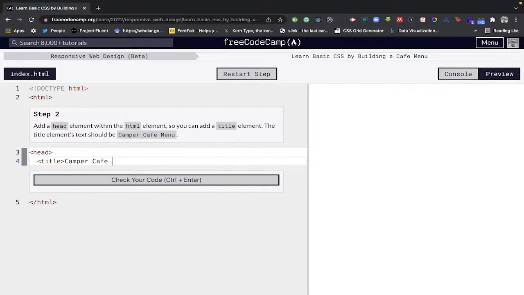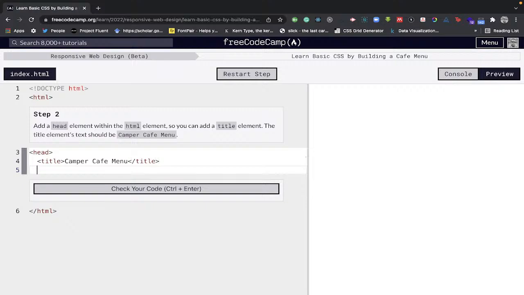So after doing this, let me do this, and then we have our close tag. So in head, we need to close our head section also. Now when you have your HTML, we have this doctype, we have the opening HTML, which shows that everything on this page is HTML. And within the HTML, it is actually divided into two sections. The first section is the head section, and the second section is the body section.